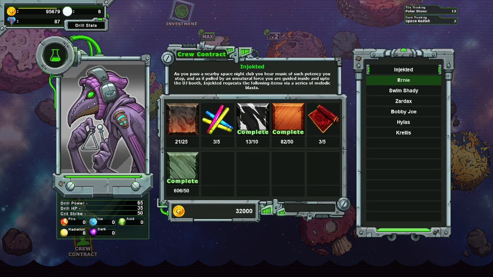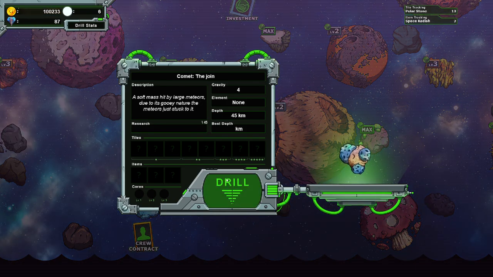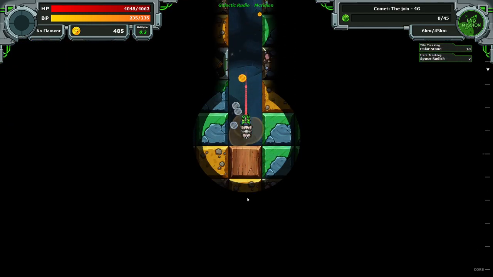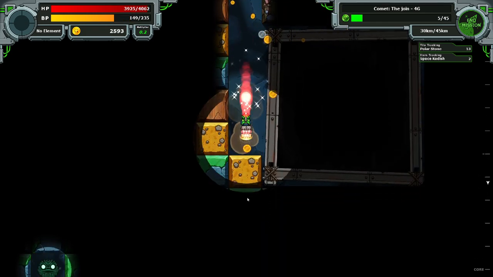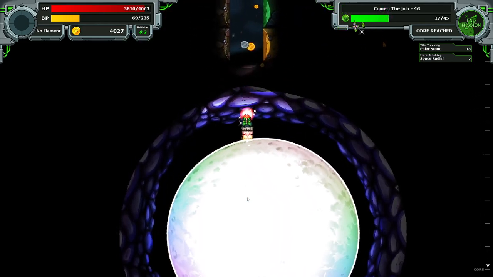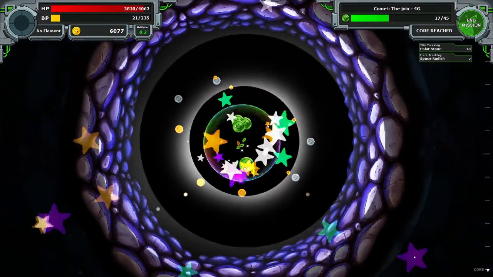2, 4, 6, 7 crew contracts. 2, 4, 6, 7. Yeah, so we've got them all. That's a planet. Okay. Comet the Join. That's a pretty unique name for a comet. Just gonna boost all the way down. Not even close to being a challenge. There we go.